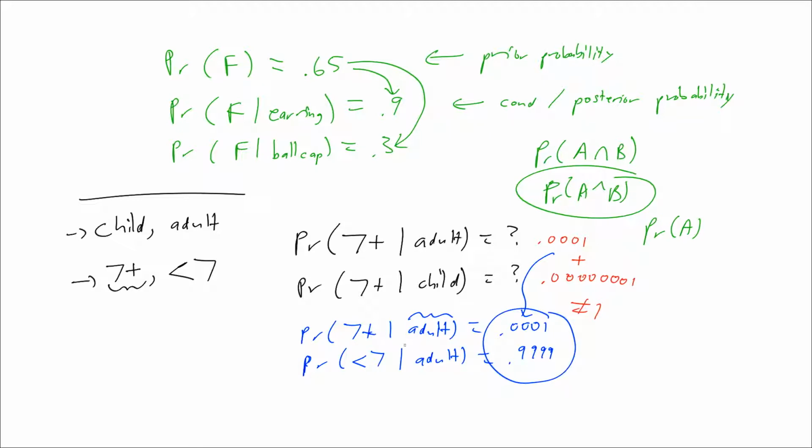And that's because if you're an adult, you are some height. And we know that this here is a mutually exclusive, collectively exhaustive set of options. So if you're an adult, you're either going to be in the 7 foot or taller bucket, very rarely, or you're going to be in the less than 7 foot bucket, very commonly. But either way, that's going to add up to 1. Okay, so just keep in mind that these two here do not remotely have to abide by that constraint, but this other one does here.